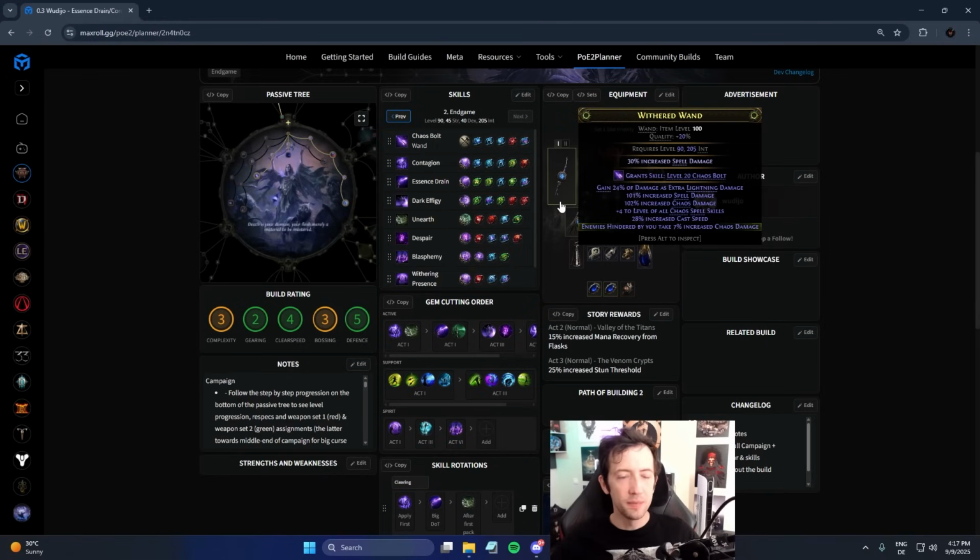If you don't have this base, it's okay to go with something else for a while. This is what I've done as well. I just couldn't find a good withered wand, so I was using a random one.